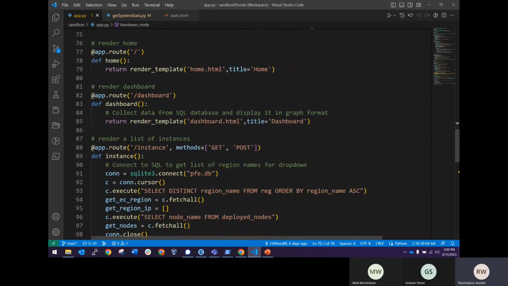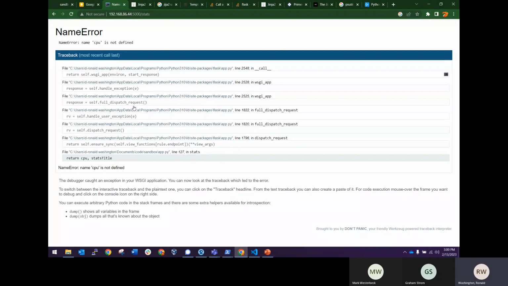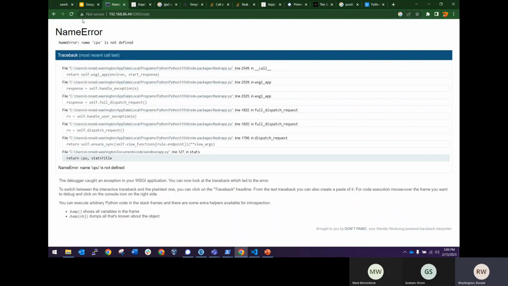Let me just comment this out real quick. Save. Let's do a quick test. Okay. Yep. I just wanted to make sure that was it. All right. So now, for some reason, it's not routing stats stuff. Just for giggles, let's see something. Yeah, not defined. Right.